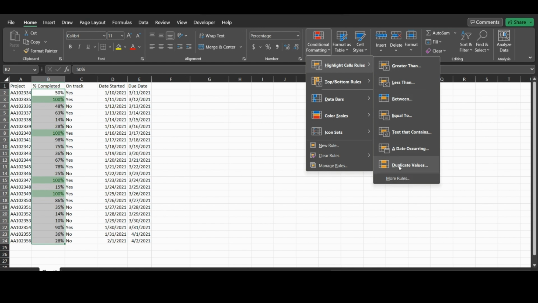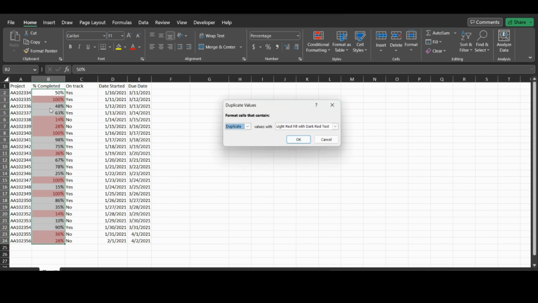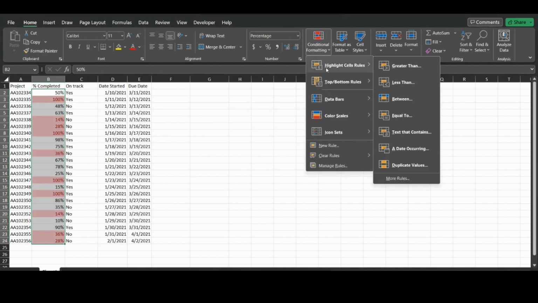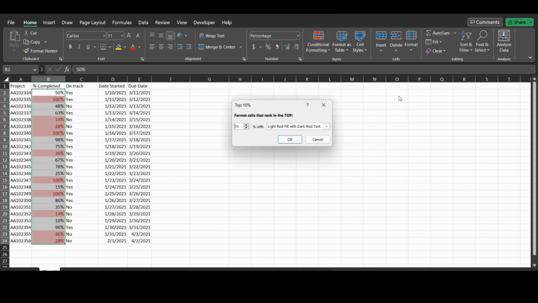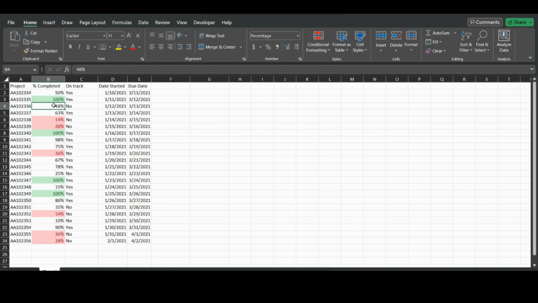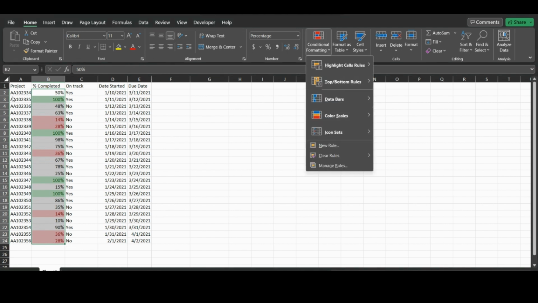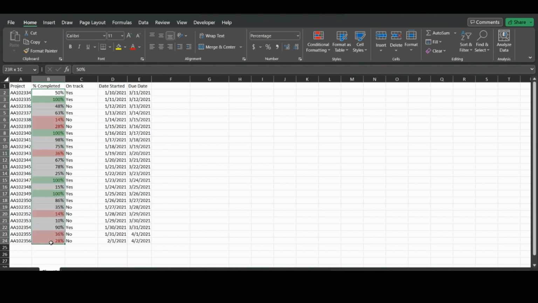You could do duplicate values, so you know which ones are duplicate. So that automatically just finds every duplicate value, which is nice to visualize. Could do the top 10%. We could do green. So that will override the previous rule and highlight these. Green for the top 10. This will be the top 10% out of all of these. So those would be the ones that equal 10% of all the values.